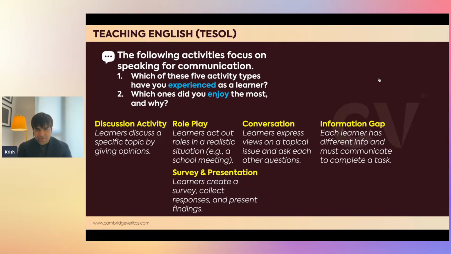Sure. Information gap is very simple, Priya. So imagine there's one A4 sheet. The teacher divides the sheet in half. Half of the information is with you, and half of the information is with me. We are working in pair work, so we are partners. We have to talk with each other. I have to fill in the sheet that you have, and you have to fill in the sheet that I have. So basically, there's an information gap on your sheet and on my sheet. This is called an information gap activity. It's a very famous activity, especially these days. It's quite common. Teachers use it a lot.